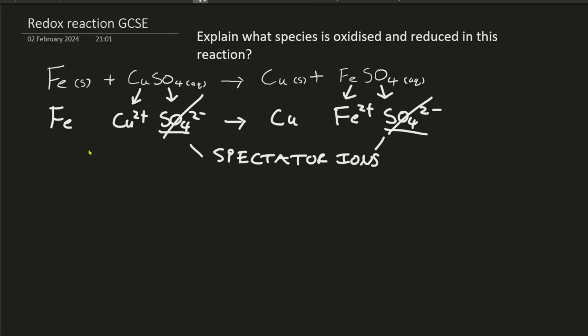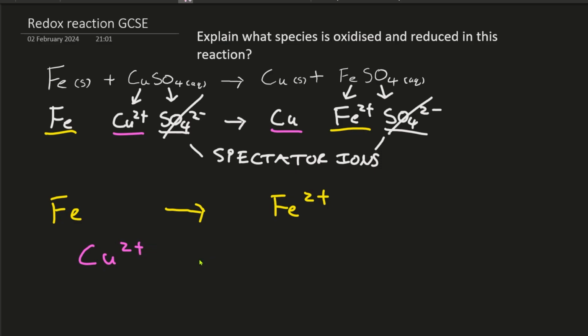Now what's left over here is two different ions. We have an atom, which is Fe, and we have its constituent ion, which is Fe2+. So I want you to bring the like atoms or ions together, so Fe and Fe2+. So let's do that. So Fe arrow Fe2+, and the other like terms are your copper 2+ and copper: Cu2+ arrow Cu. Right, so we've nearly done our half equations.